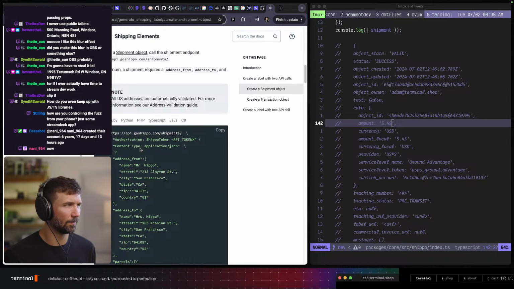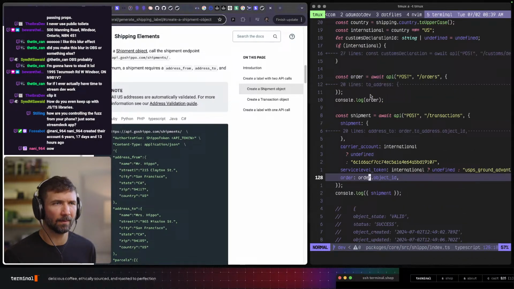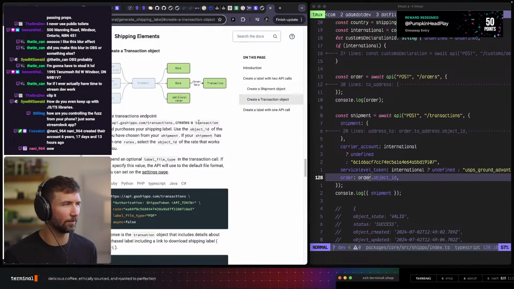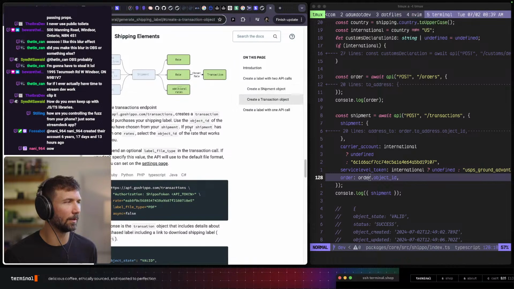And this is what we're calling, right? Oh, we're doing transactions. I wonder if Dax was trying to yell that at me. No, because he's not even here. Or he is, he's just not paying attention. So we're actually doing the transaction object, because we're making an order and then we're doing transactions.